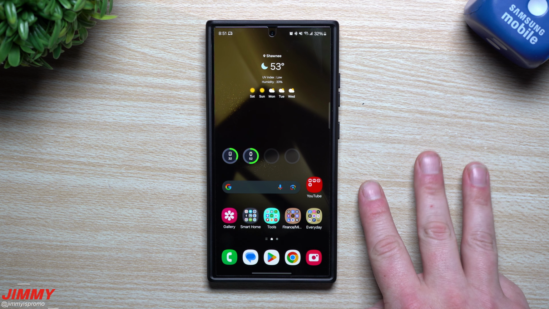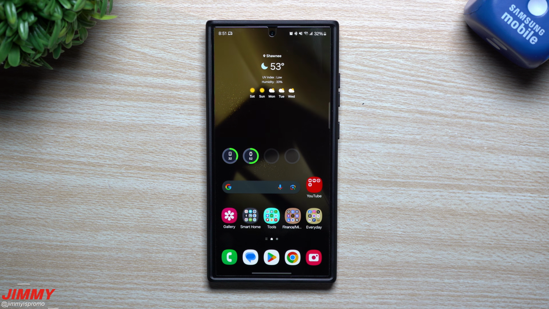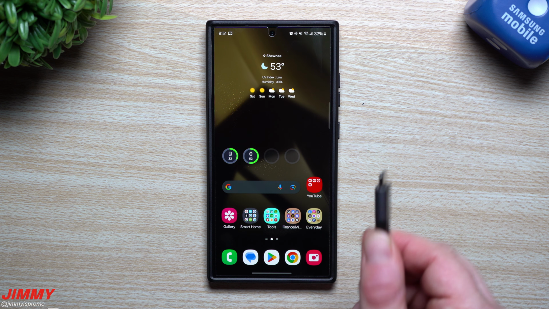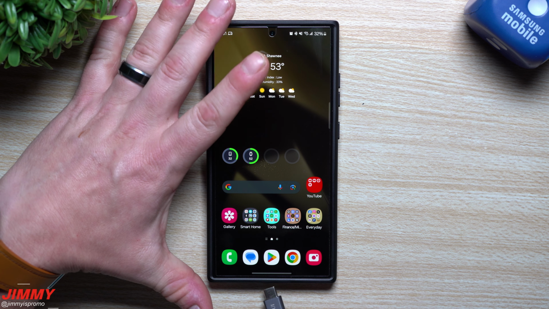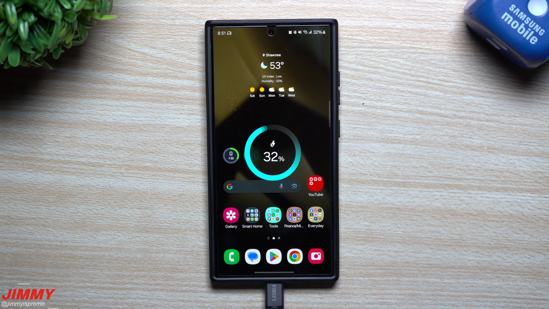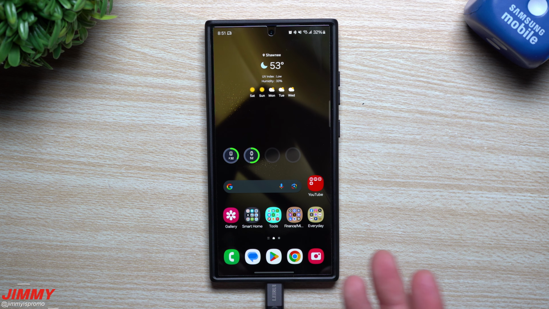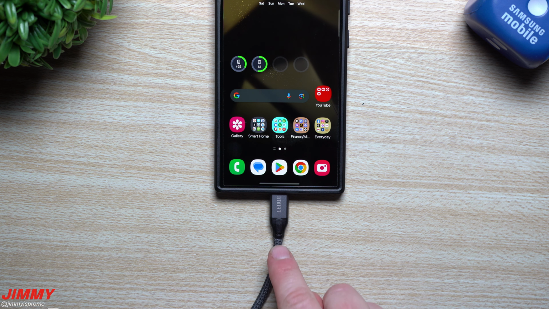And now for topic number 3, which is super fast charging 2.0. Somebody mentioned that they lost the ability after the update. I would make sure that you are actually plugging it in this way. Sometimes some cables can be a little finicky. But the main important thing that some people may not know is that you have to have a GaN charger that supports PD charging with a 5 amp cable.